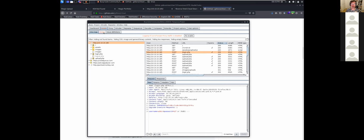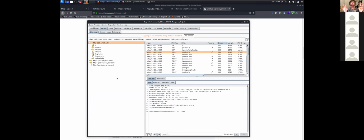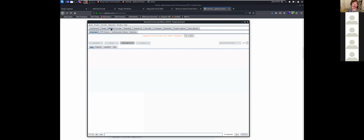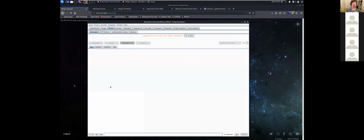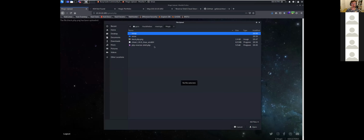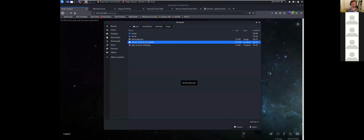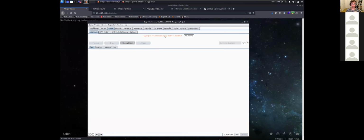And at this point, only requests related to that machine are considered in scope. That means that any action like the intercept, so if you would be so kind, Hidde, to turn intercept on, and now go to this page and reload it. Should be on. Let's just try uploading this one and see what happens.